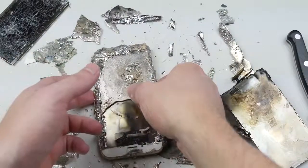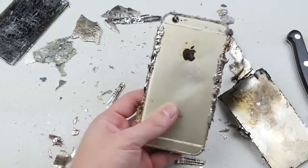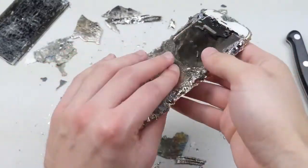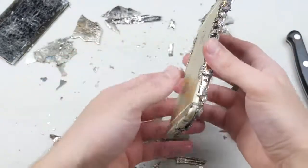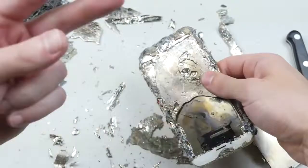Now the hardest part will be to actually try and get that phone out of this outside layer. That wraps it up guys — so finally the results. I managed to clean some of that bismuth out of the phone but most of it is still stuck to the sides and to the front. Thank you guys for watching, as always stay tuned for more videos, and peace out.